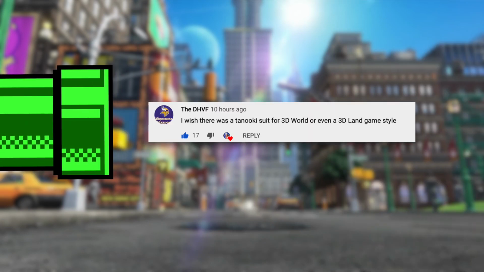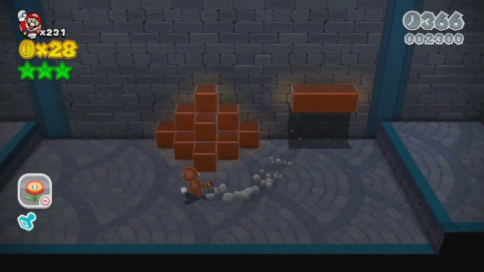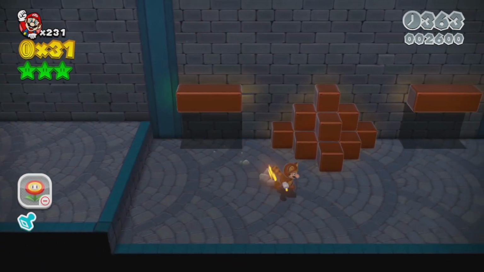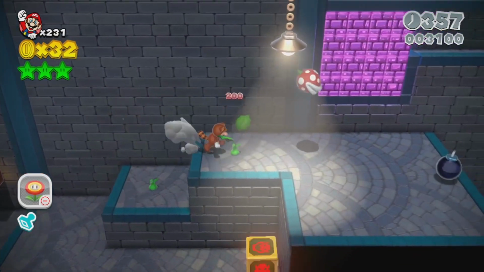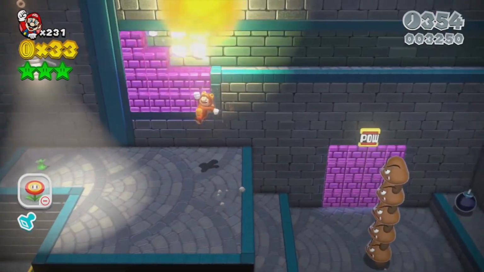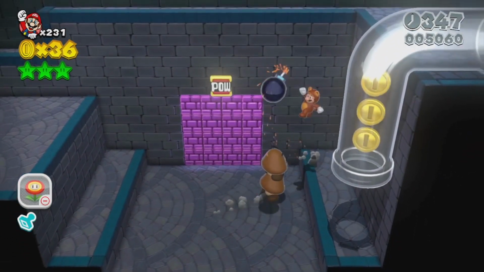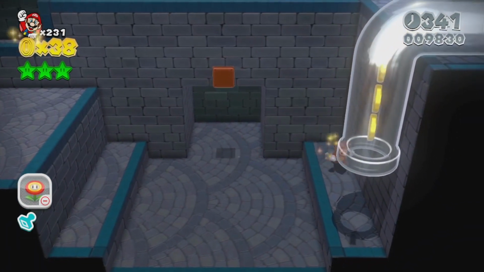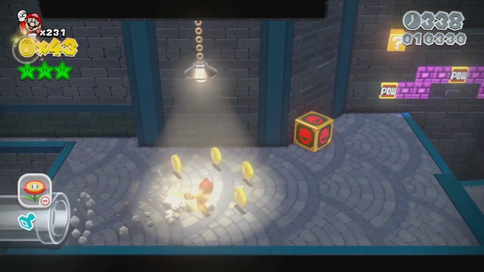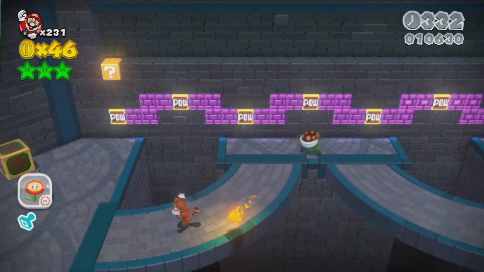The DHVF states that they want the Tanooki Suit in the 3D World game style. Now this one is kind of weird because I've already expected it to be there, and I never really thought about it not being in the game, and I'm just like, why isn't that item in there? It's a pretty basic item, but if you think about it, some items and most items don't even carry over to the other game styles unless it's like a Fire Flower or a Super Mushroom, so I really don't see how it would harm the game at all for adding that, but at the same time, they did add a lot of brand new items and helmets and masks and stuff for Mario in the 3D World theme, so maybe I can see it from that point of view.